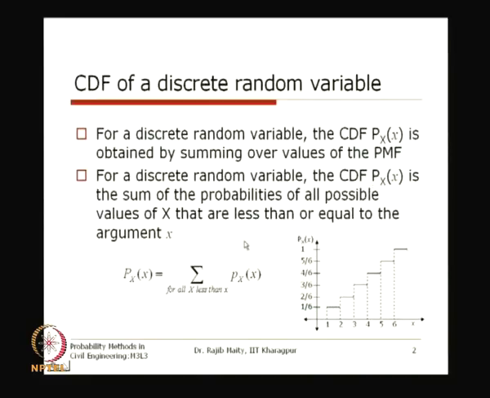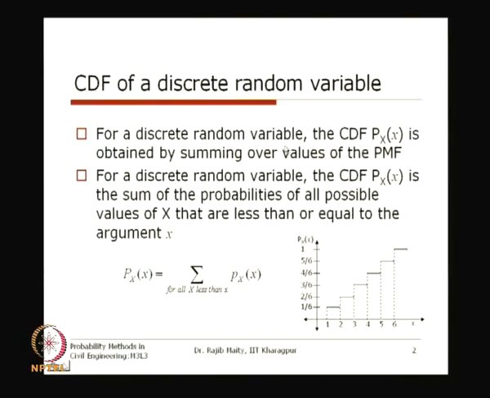Where we stopped in the last class is the description of the CDF for a discrete random variable. We know that there are two types of random variable, one is discrete and another one is continuous, and for both these types of variables we have seen their density function, that is, probability density function for continuous random variable and probability mass function for discrete random variable. So now we are starting the CDF, that is, cumulative distribution function for a discrete random variable.